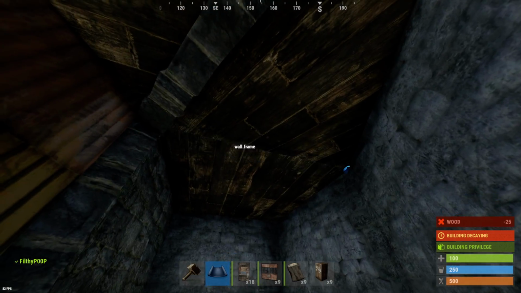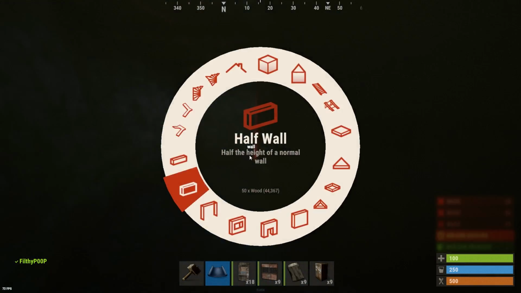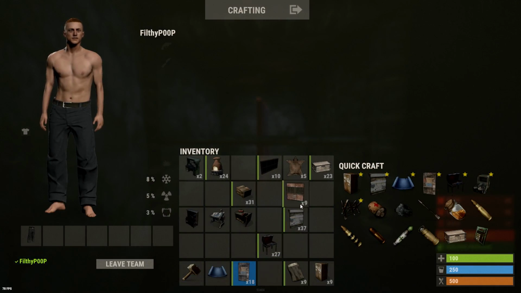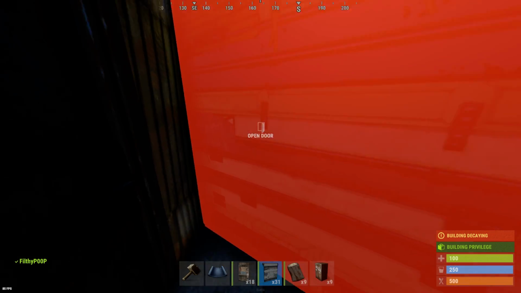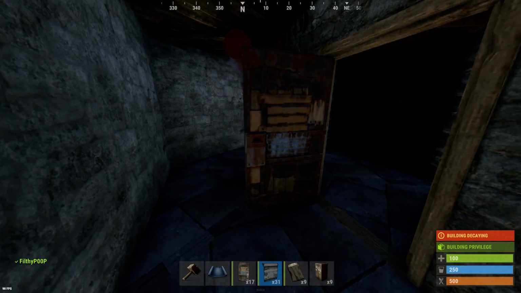And then for this part, fill this entire hallway with wall frames except the edge, so then you can place that first and then you add it. And then like that. And just fill the hallway with garage doors. So make sure that swings outward.